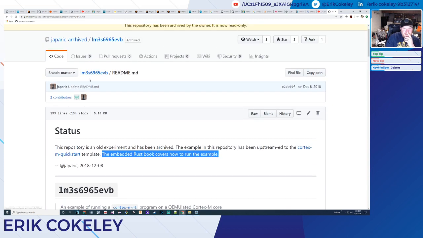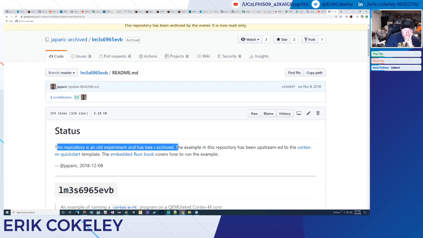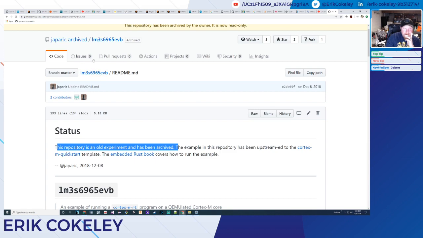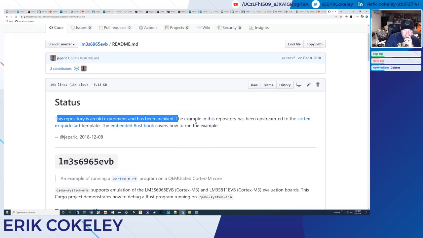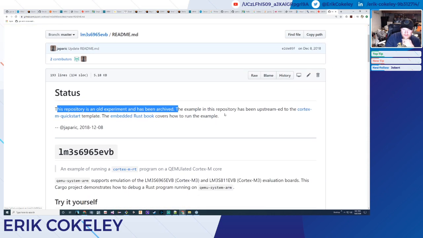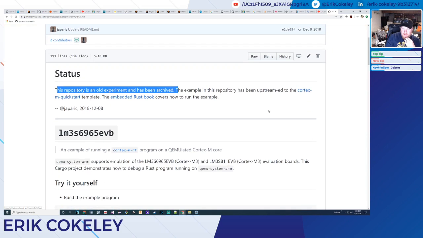Or is it the entire machine that's... Oh, this isn't... I was thinking this... All right. The example is in this repository. It's been upstreamed to the Cortex-M Quick Start template. That sounds interesting. We could look at that next.